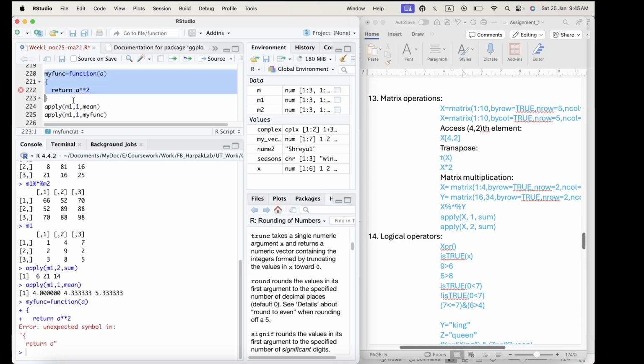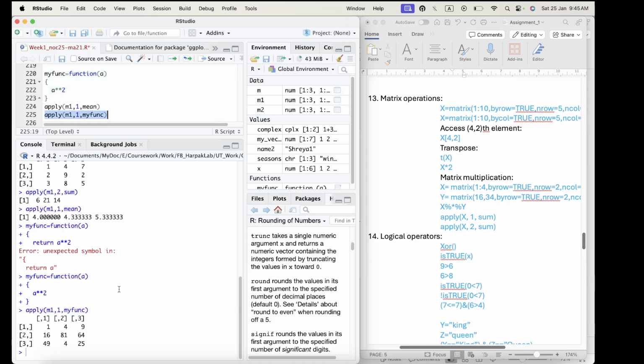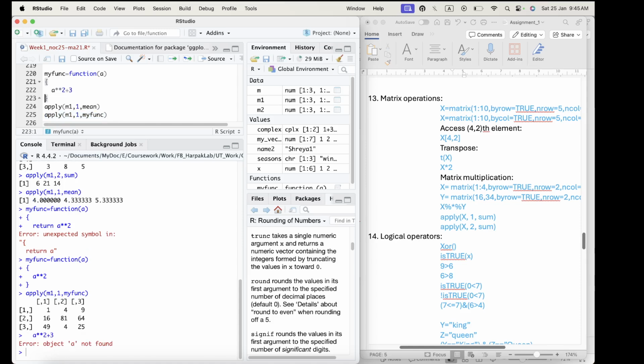Okay, return I think will not work. And then if I give this, I am getting the squared function across rows. Or if I just want plus 3, something like this. It doesn't really matter with this sort of function, because in essence all elements will be squared.